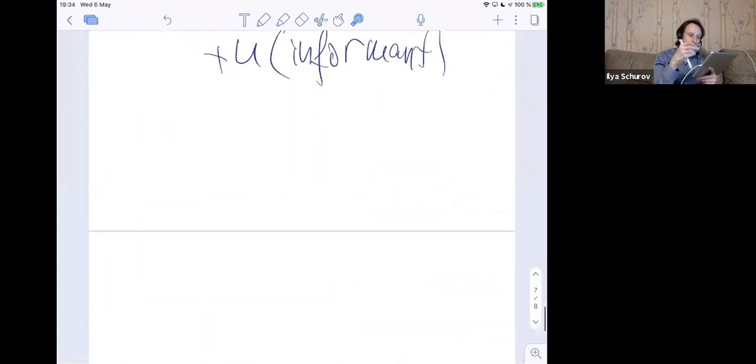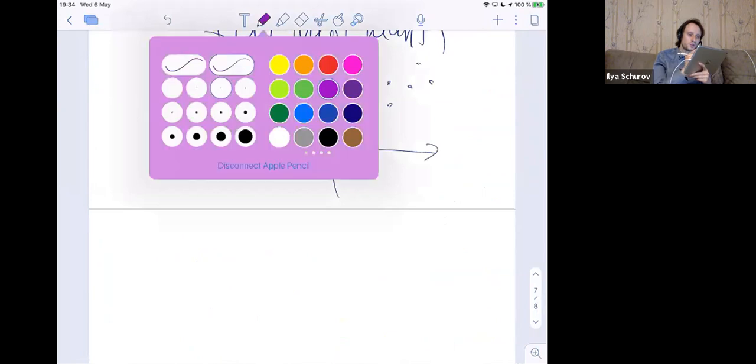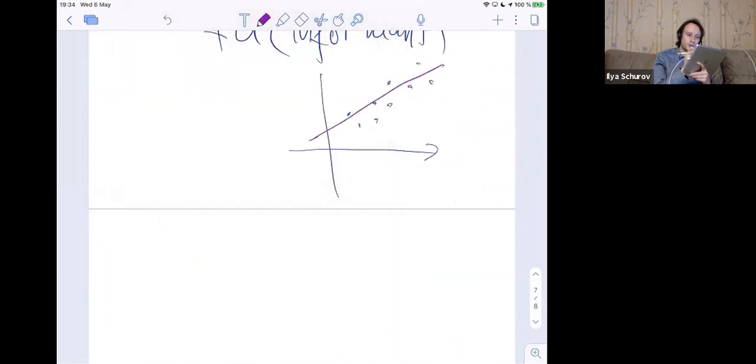Actually, when you do linear models graphically in ggplot, it draws something like, I think we discussed it, that if you have some points here and you do linear regression, then ggplot also draws you something like this.